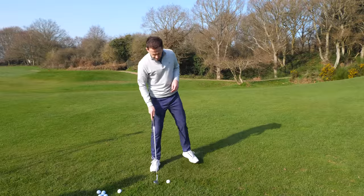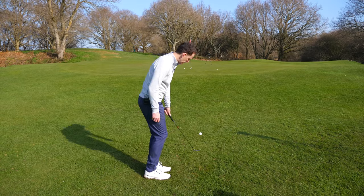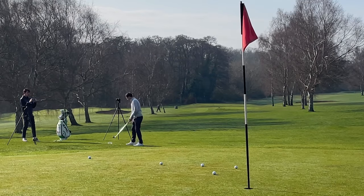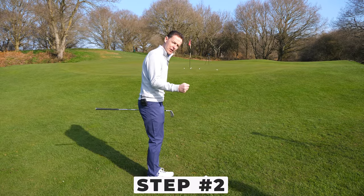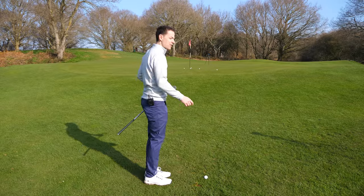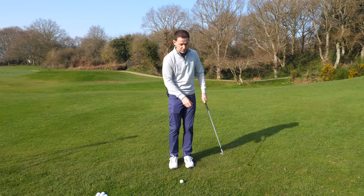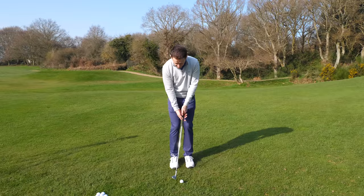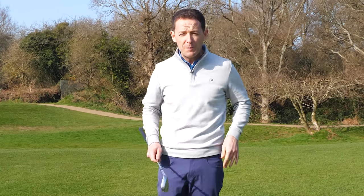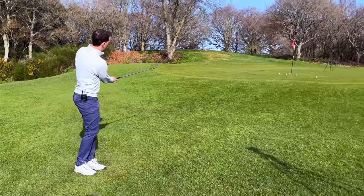Try the exact same with your lead hand — no difference whatsoever. Get yourself set, lead hand, and literally just let it throw towards your target. Now let's add the all-important club. When you're doing this motion, you'll notice your hand is fairly loose — you're not gripping on for dear life. That's the same when you're chipping too. Ask yourself how tight you're gripping it, and whether that grip pressure is tightening or even loosening too much when you get to the golf ball. If you're duffing it, it's often because there's a sudden tightness through the impact area or you jerk it through impact. Try to keep a nice, even pressure all the way through the shot.